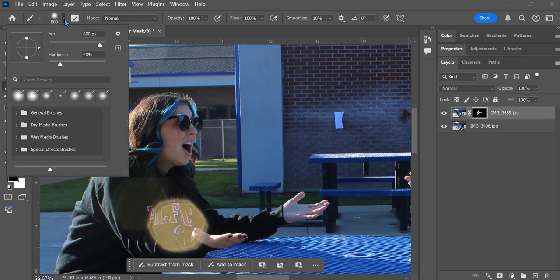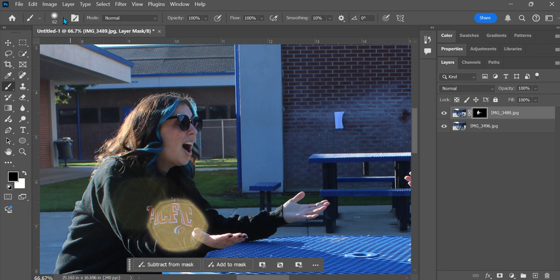Now, I can adjust the size of the brush up here, or using the bracket keys on my keyboard. But I also want to consider the hardness of my brush. If you're at 100, you're going to get a really precise edge brush, which is just not going to look very natural for this project. So you want to be somewhere lower than 50%. 0 is fine. I'm going to be somewhere around 20. And it's going to give me a more soft, natural edge to my brush, especially when painting back shadows.